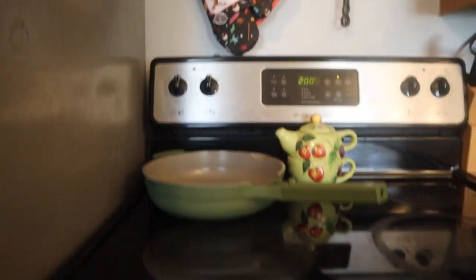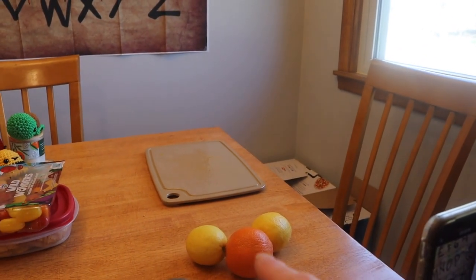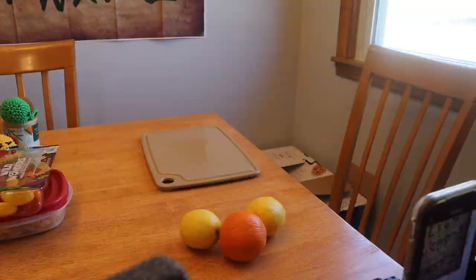While those are in the oven, because it's going to be hours in there, I'm going to start cutting those and scooping them out for the candles.